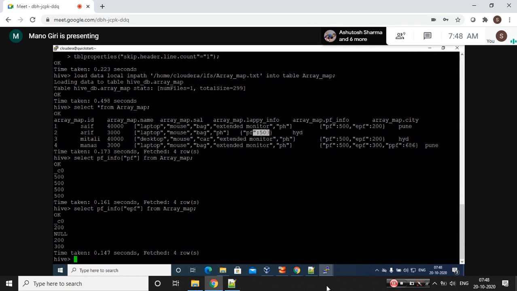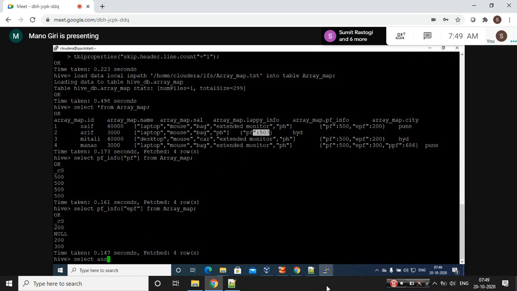Otherwise, we are able to see the data for every row because the key is available on every row. So how do we access the data of a map collection? With the help of keys.